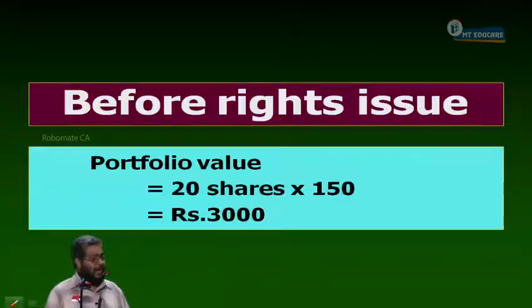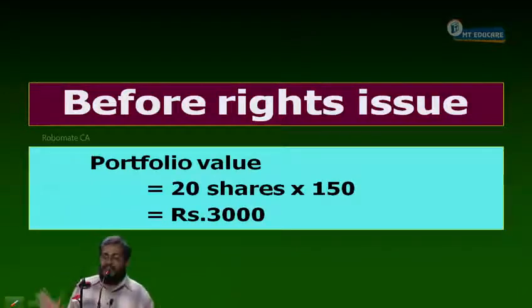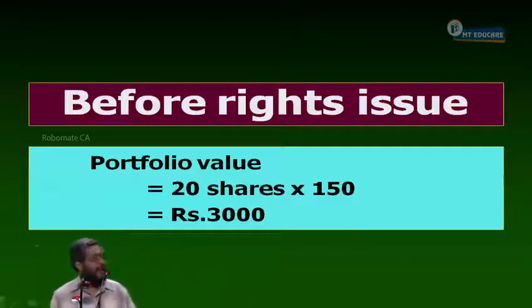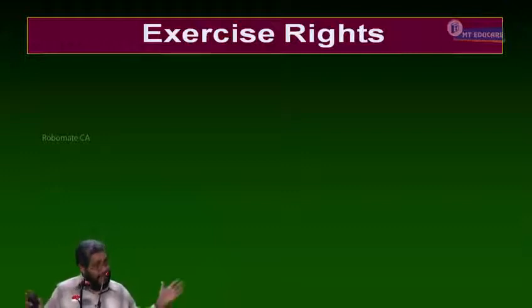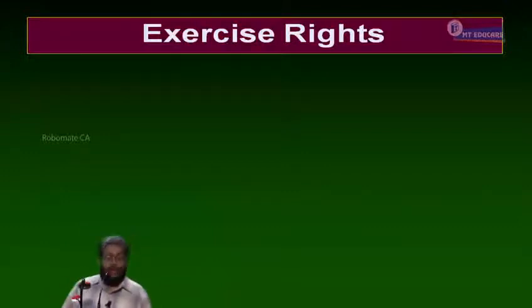In that case, what is his portfolio value? 3,000. Before the rights issue has been made, with the existing business, he is enjoying 3,000 rupees of wealth. Can I proceed? Now, rights issue made or not? In that case, his wealth is going to remain the same, increase or decrease? Answer my question here. When he reacts to the right, will the wealth change or remain the same? Let us see what happens and then comment. Can I proceed or not?